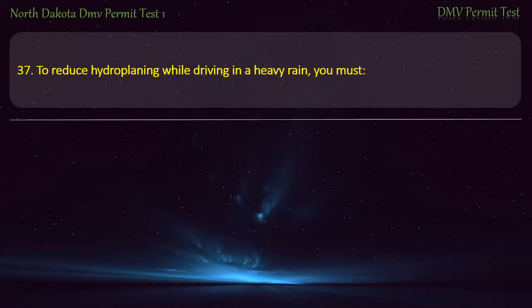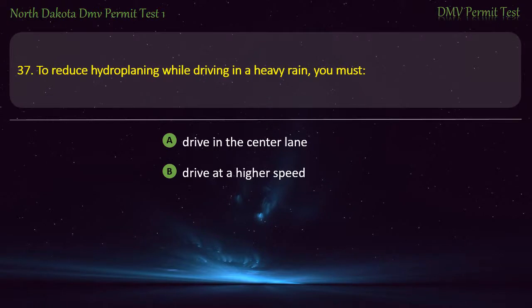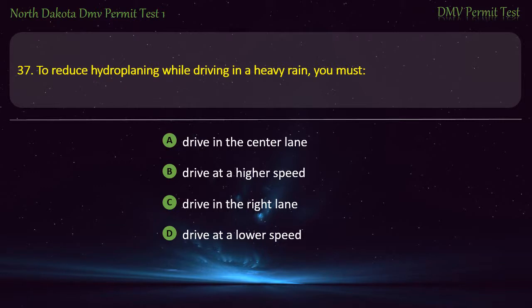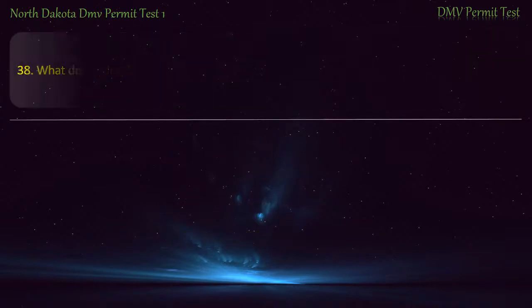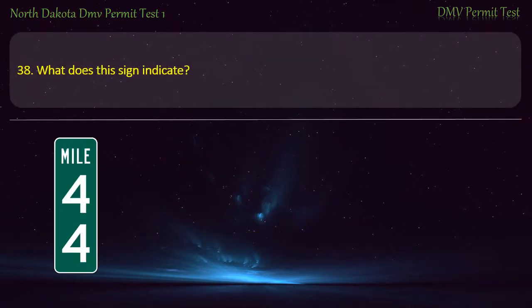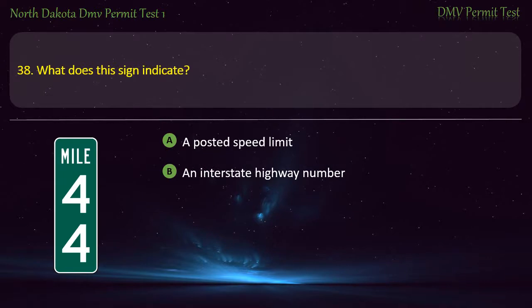Question 37. To reduce hydroplaning while driving in a heavy rain, you must drive in the center lane, drive at a higher speed, drive in the right lane, drive at a lower speed. Answer. Drive at a lower speed. Question 38. What does this sign indicate? A posted speed limit. An interstate highway number.